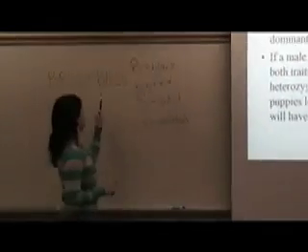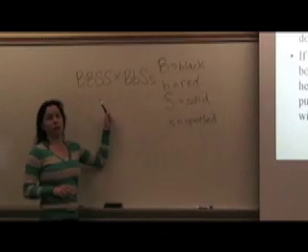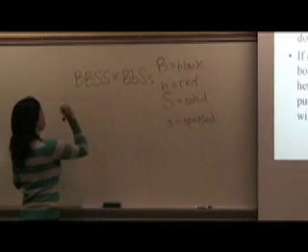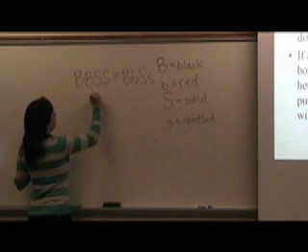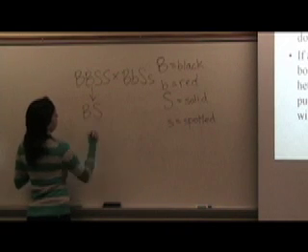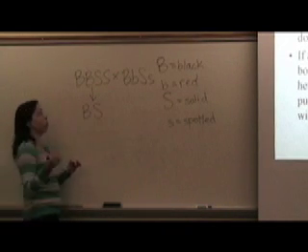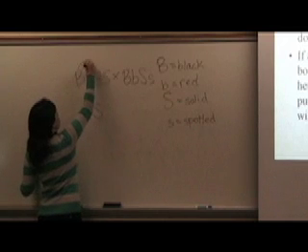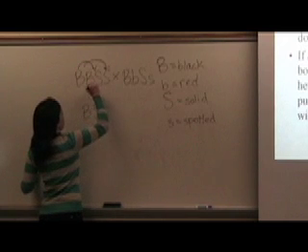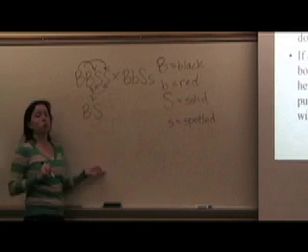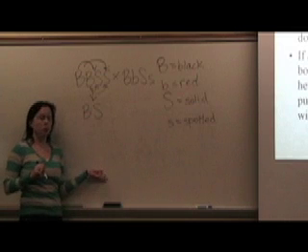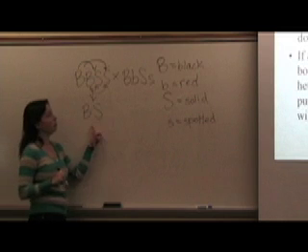So we have our parents. The next step is to figure out what gametes each parent can make. This parent could give a big B or a big S, and that's basically the only option, right? Big B, big S, big B, big S, and so on. You could write it four times, but I'm going to show you a simpler way where I just write it once.